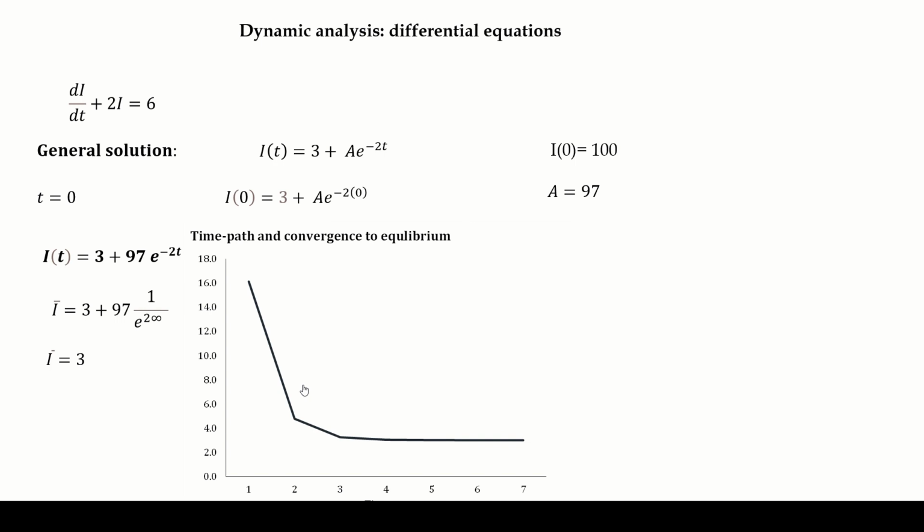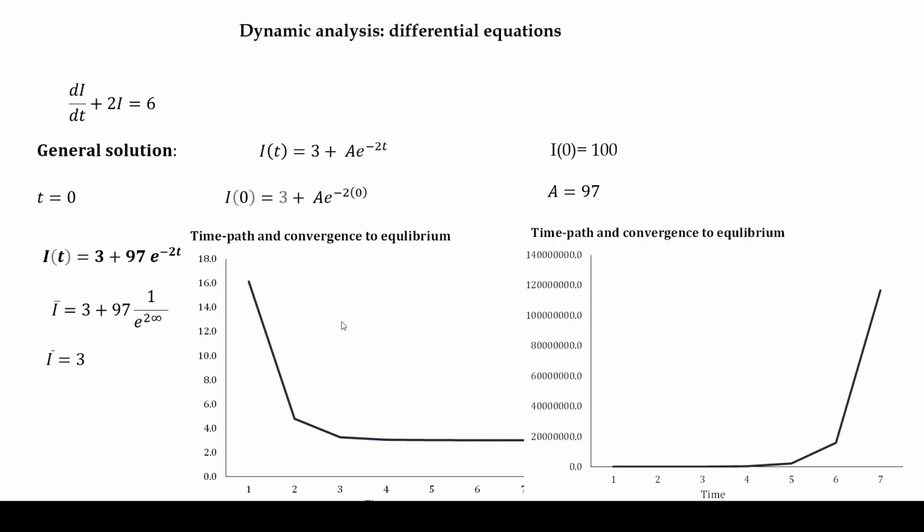And if you want, we can plot this. It would look like this. What would happen if the coefficient of the exponent was not negative? Because for this convergence to happen, this coefficient has to be negative. In case it's not negative, for example, if instead of -2, it had been +2, we would have a graph something like this.